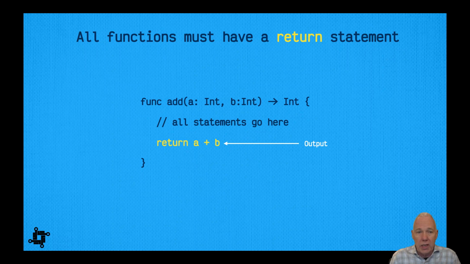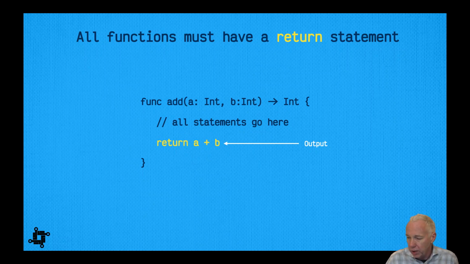Now, it is also the case that if you are returning something, you will need what's called a return statement. A return statement has the keyword return, and then, in this case, a plus b, which is just an expression. We've looked at operators, so we're adding those two numbers. The result of that is what's going to be returned from this function. This would be like the result of creating the grilled cheese sandwich. The grilled cheese sandwich is going to come out of the function. Here, the answer to a plus b is coming out.